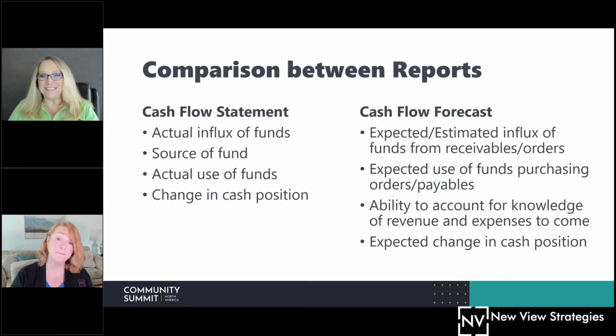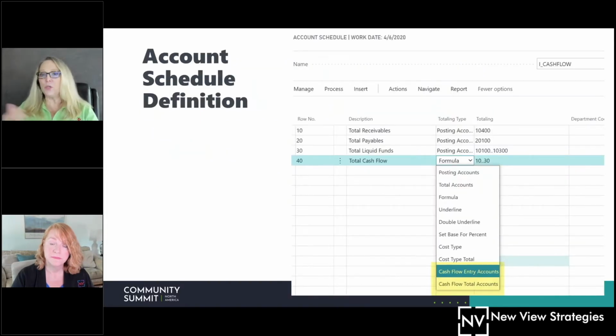Exactly. I think that was a really good point, and I'm so glad that Cynthia said, hey, tell me where we're trying to go and what the difference is. I did want to point out one thing. When we look at an account schedule, which we're used to doing for balance sheets and income statements, I honestly had never really looked down to the bottom here at the type and seen the cash flow. And then I thought, wow, there are the cost types for the cost accounting subsystem. But they're just part of building any account schedule, so it's not going to be foreign to you. You can play with account schedules for cash flows, at least as far as the reporting goes.